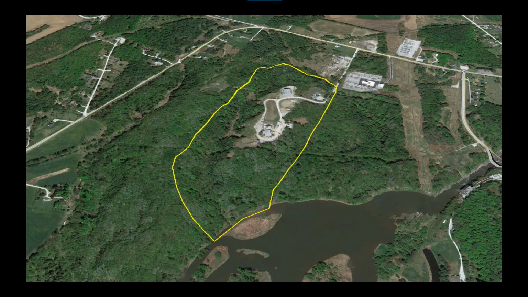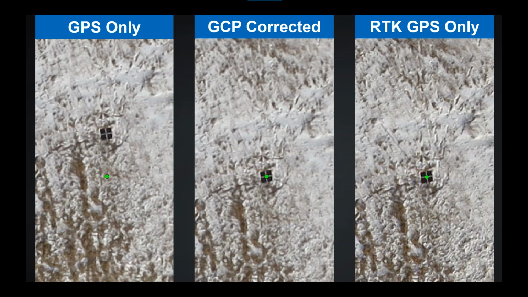When we get to accuracy, let's talk about some real-world examples. What you see there, those little black boxes with a cross in the middle, is a target that was placed on the ground during a UAS flight. This was very recent, so it's a field. You can see the snow on the ground, and the bare ground is about 3-centimeter resolution. That green dot is the actual surveyed location of that ground control point, okay?